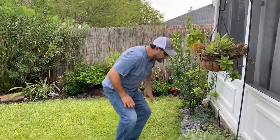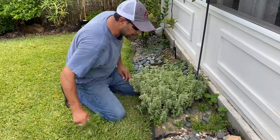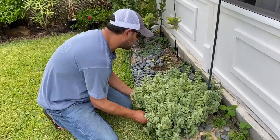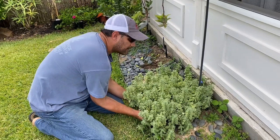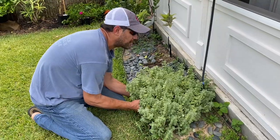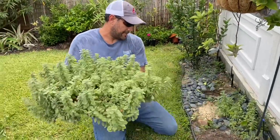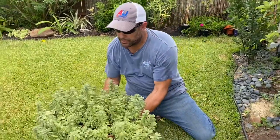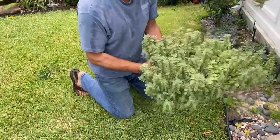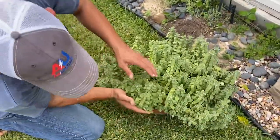Today I wanted to show you guys this vix plant — it's in another video but look how good it's grown. I'm gonna pick this up and show you how big it is; hopefully I don't damage anything. This thing is delicate, but this is just one season. I got this back in spring and look how rewarding it is to grow — it's literally spilled over the pot. In this front part where I have my thumb, there's some hen and chicks that just got overrun.